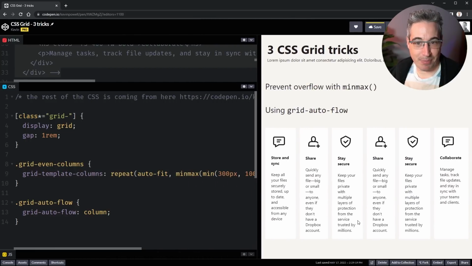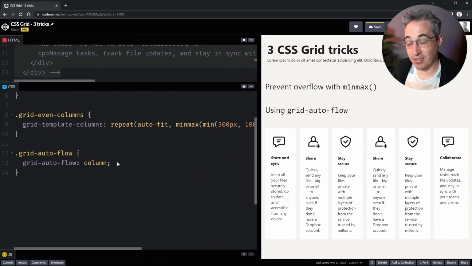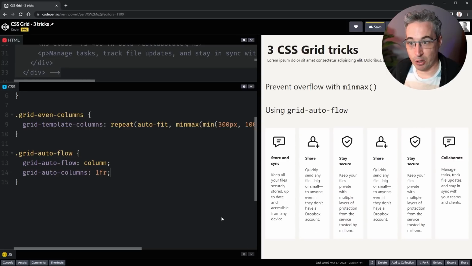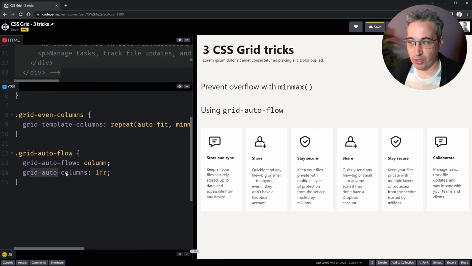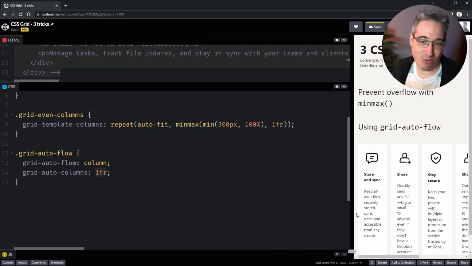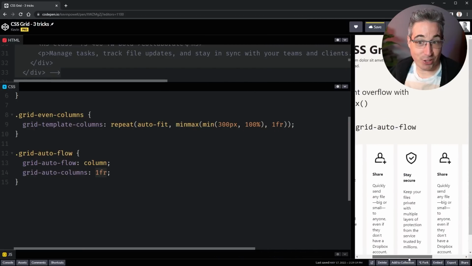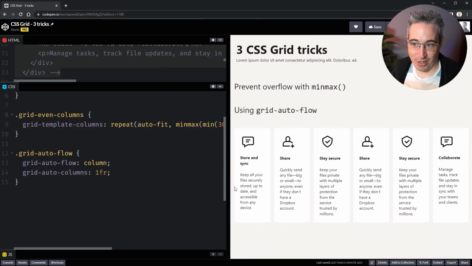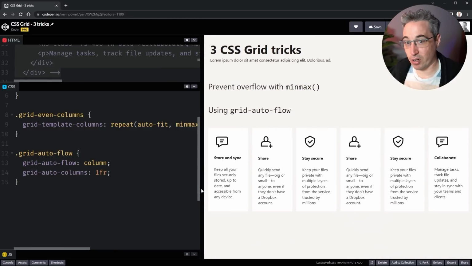The one thing that can happen is it's possible they're not all the same size. So if you are going to use this, I'd strongly also recommend doing grid auto columns, plural, of 1FR. That's just going to ensure you can see things balanced out a little bit. So that's just going to ensure that all these automatic columns are 1FR in size. Now at very small sizes, if you have long words coming in, it is possible this throws things off a little bit, but hopefully you're not squishing things too much. And as you notice, this does cause some side scrolling just because we're running out of room for this. It's a little bit like how Flexbox would work.